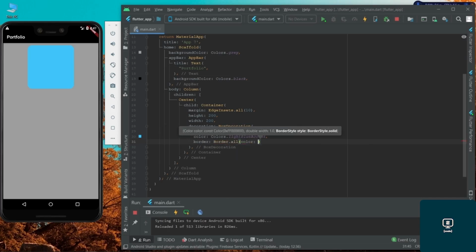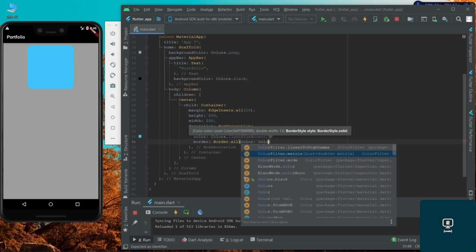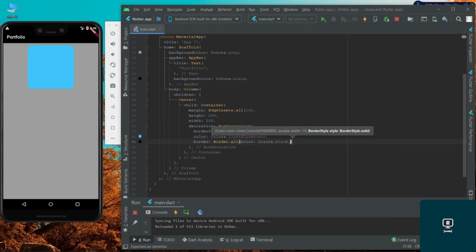Now the color should be black and the width should be 2. Hit Control and S. Now you can have this.